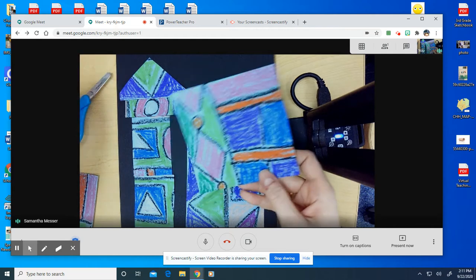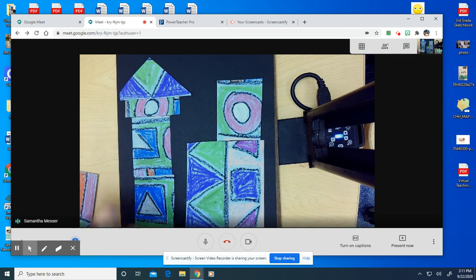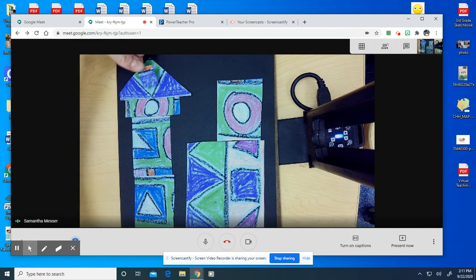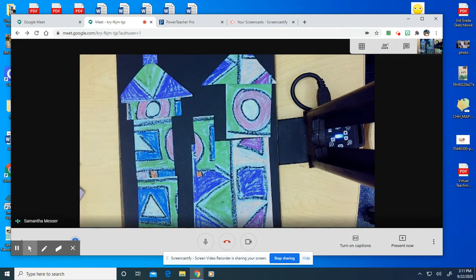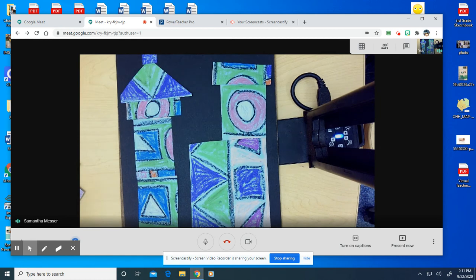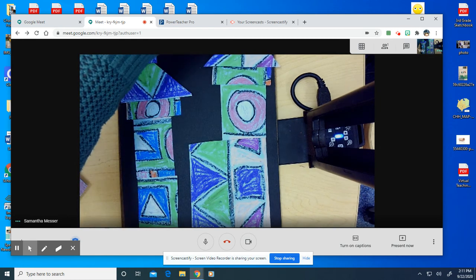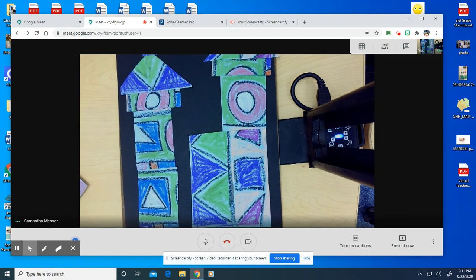And maybe I notice, oh, this is kind of too big. Maybe I'll cut it down a little further. Oh, and I can make a little tiny square, and I could put my little tiny square on top of my building. That might be cool. What could I do over here? This doesn't quite look finished. I'm gonna keep going. Maybe I'll add this on. No, I don't think I like that. I'm gonna keep going. Remember, we're making a building or a house. Big enough. Oh, that looks so nice. I really, really like how that looks.